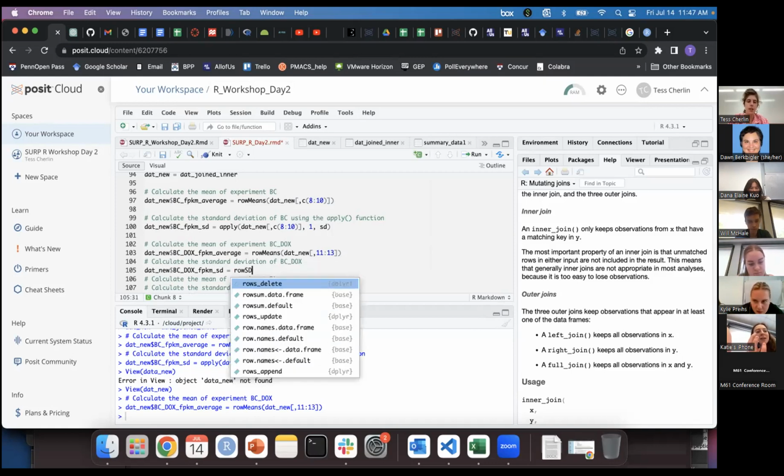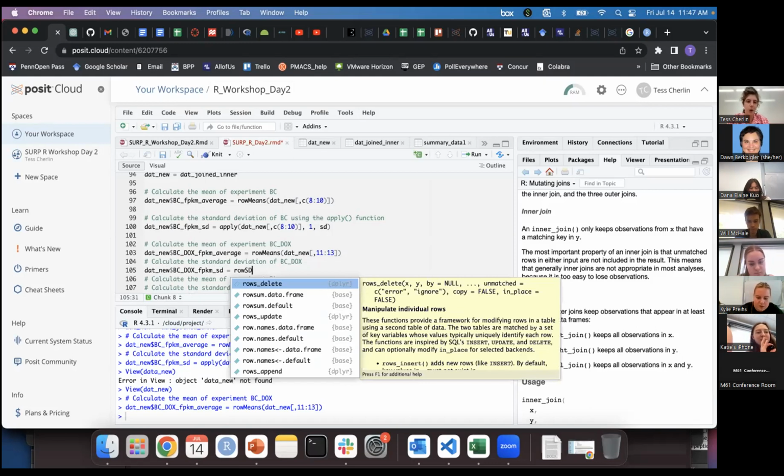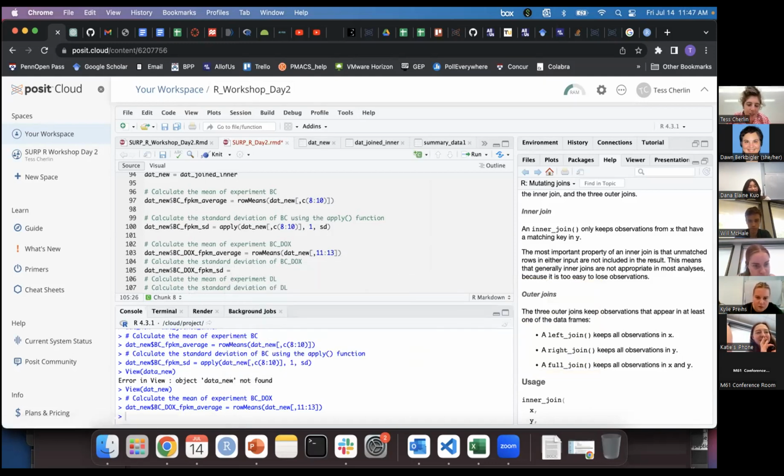So rowSD, that's not a function that actually exists, unfortunately. So we have to use a different function. It's called apply. Okay, apply, parentheses, data new, and then brackets, comma, c 11 to 13, great, brackets, comma, then SD.